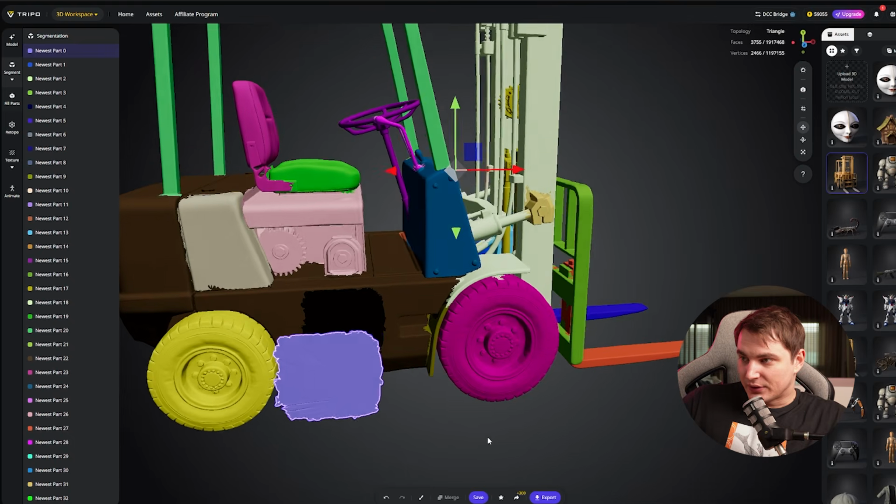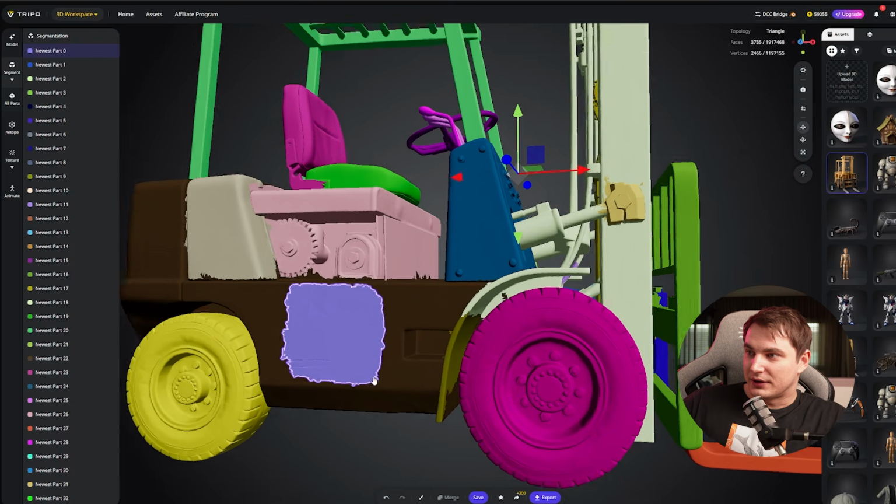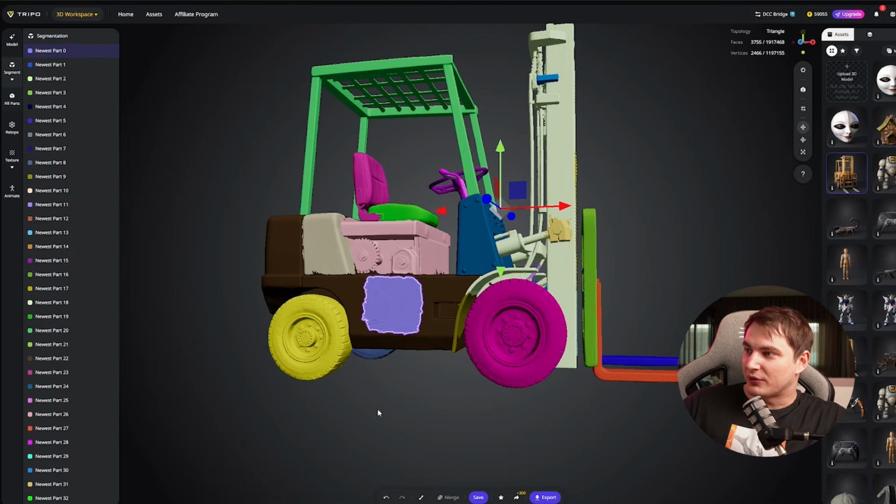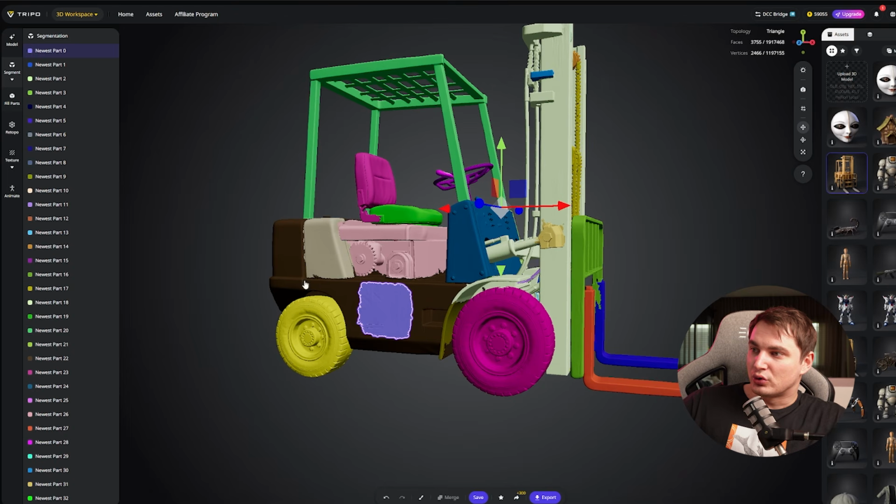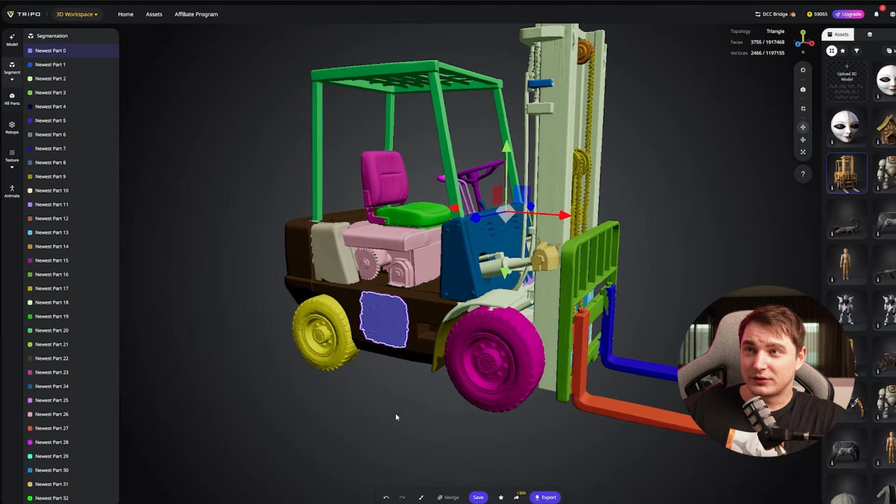Okay, so the saving is complete, and now we see it, right? Yeah, you can detach just the part of the polygons. I think they need to rework it. One thing I can say is that Tripo was one of the first to release something like that. So maybe they're working on an updated version like V2 for segmentation, and it will be way better. But right now, this is probably the weakest in my opinion.